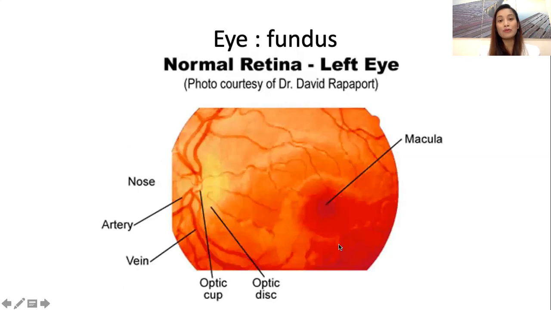And when you look into the posterior portion of the eye using your ophthalmoscope, you will be able to see the fundus. This is called the fundus. And the optic nerve and the retinal vessels come out from the posterior part to your fundus here in your optic disc. Your optic nerve, your retinal vessels, optic artery, and vein. And on the lateral side would be your macula. I think it will be ophthalmology that will be discussing the fundoscopy of the eye.